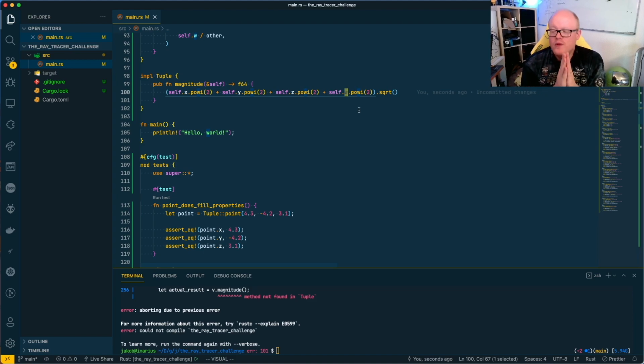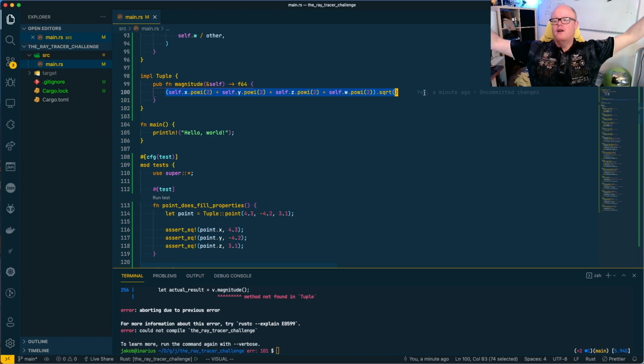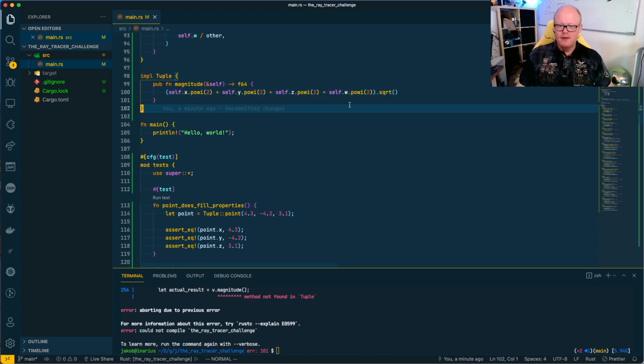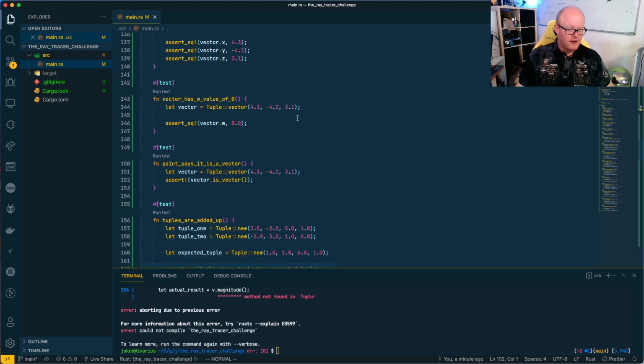we shouldn't do this on a point, because the magnitude of a point doesn't make sense. But it's a hint from the book to calculate it this way in order to maybe find out bugs later on if we are essentially using a point where we should have used a vector. And nevertheless, we can actually calculate the magnitude of a 23 component or 23 dimensional vector if we would like. Doesn't make sense in our case here, but we could do it, so why not implement it?